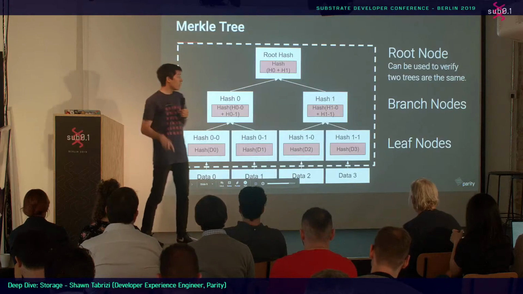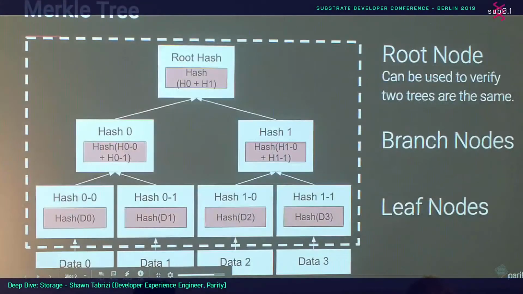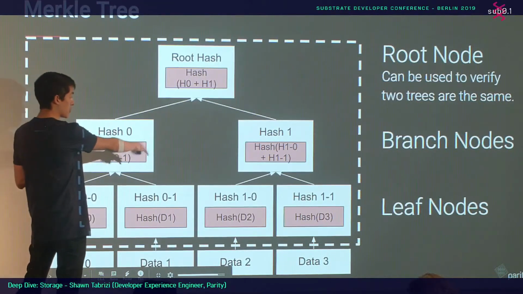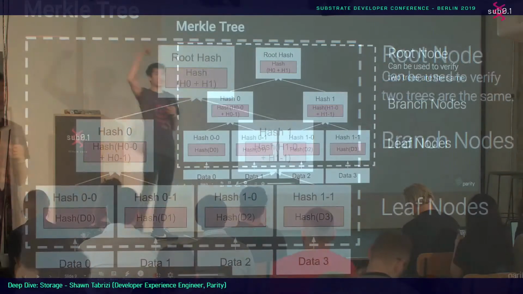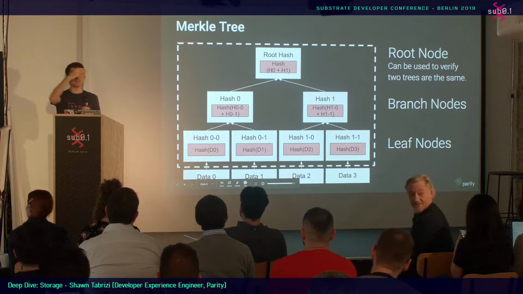A Merkle tree. Well, this is a thing you might be very familiar with in the blockchain space. It's basically some kind of structure to allow recursive hashing so you can get a fingerprint of the underlying storage. So you have some data, you hash that, you take two of these data hashes, hash that, take two of those hashes, hash it all the way to get to the top. And this last final hash is literally a unique fingerprint for all the data underneath it.